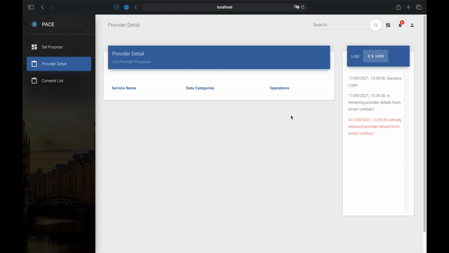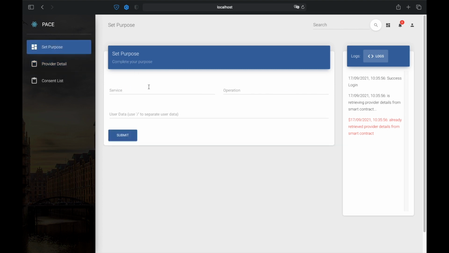Okay, let's start with set purpose. First, the service provider needs to complete the purposes, each of the purposes they can provide, and all these purposes will be stored in the blockchain. First we give an example for set purpose. Now we use the scenario of the online pharmacy.